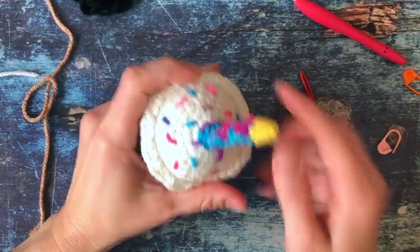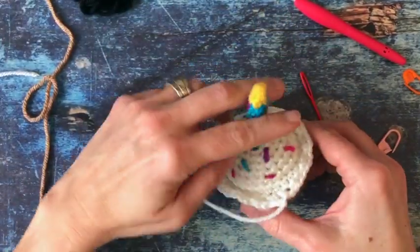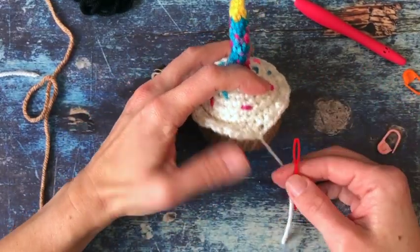So if you want to add more sprinkles, you could do that now. I think it looks pretty good like this, so I'm not going to add any more. But you would just have to weave them in through the stuffing and remember not to make them too tight.